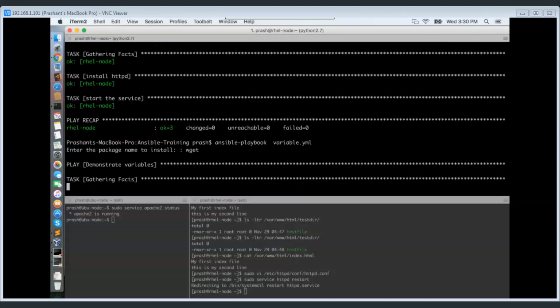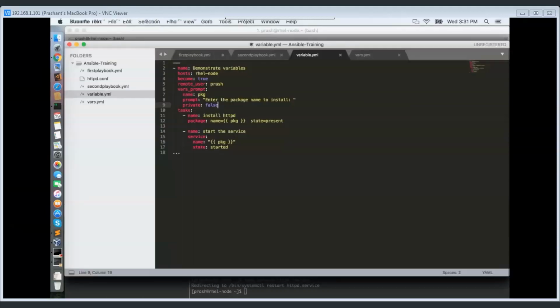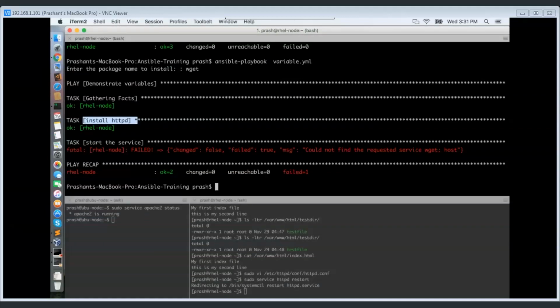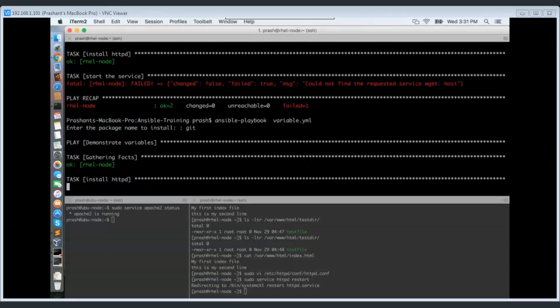That's fine. But these comments, obviously it is the same because it is just text and not the dynamic one. It will install wget now, because that already comes by default, so it will not do anything. Let me install another one, git. Okay, git is already installed, so it is doing that.